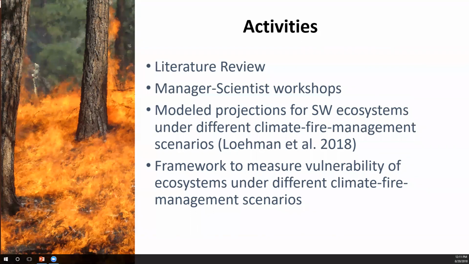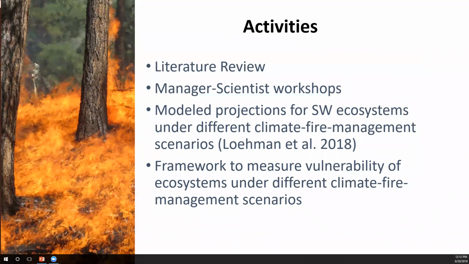As well, these workshops provide an opportunity to identify indicators of vulnerability, and I'll talk about that more in the future, but we really tried to find indicators that would resonate with managers, so that essentially the vulnerability assessment would be speaking the same language as the managers do, because this is meant to be a tool for managers to help in their decision-making processes. And so you have to make it relevant to what's going on in that world.